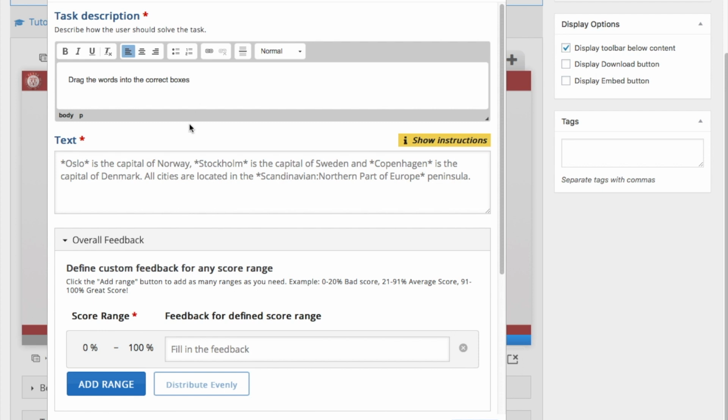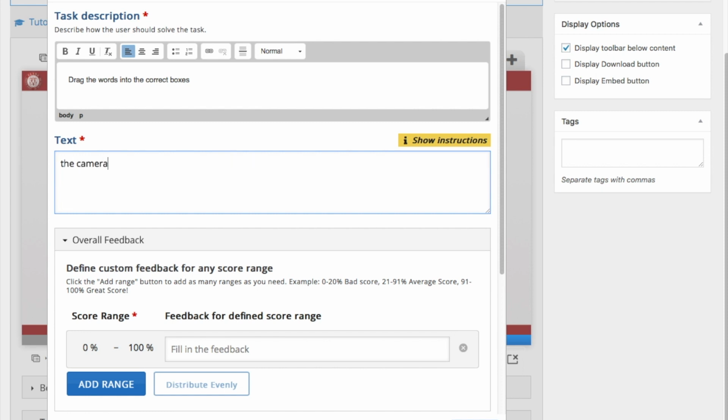So the idea is that you can make a text, and you will use the stars to designate the correct position of the word. So the camera has 2 SD cards. So 2 is the solution, and you mark it with the little asterisk here. And there are many types of memory cards. So we want to add a second question. The type of card is, and then we will make this SD.